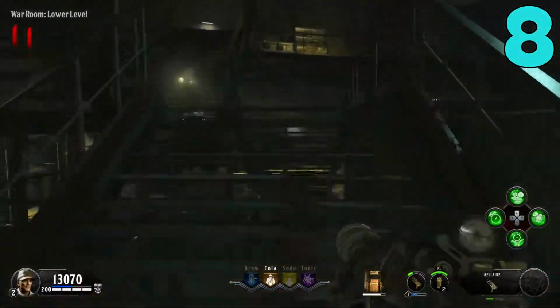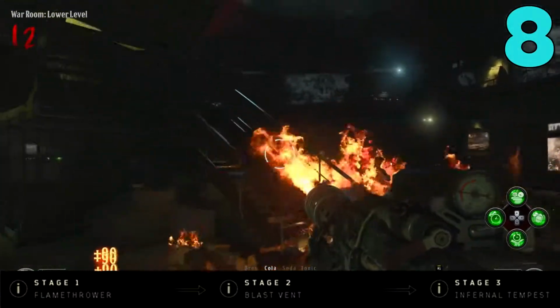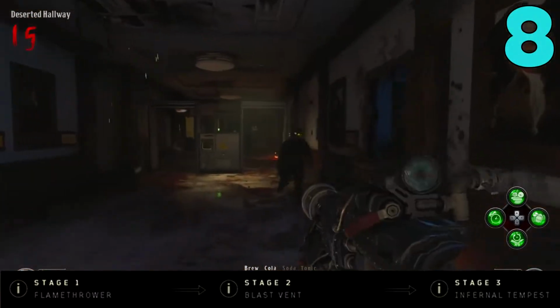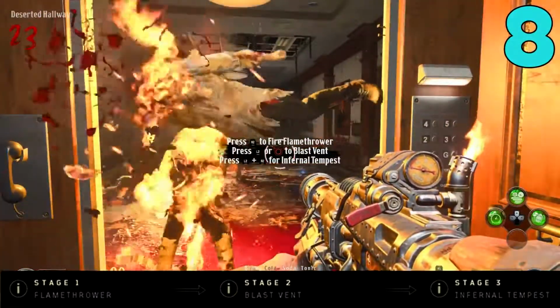The 3 stages of the Hellfire, the first one is the Flamethrower, so it's just a standard normal Flamethrower. Stage 2 is Blast Vent, which is kind of like a mini Thunder Gun shots, and then stage 3 is Infernal Tempest, which kind of creates this fire tornado, and it's actually really effective.